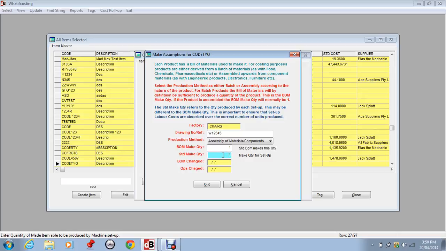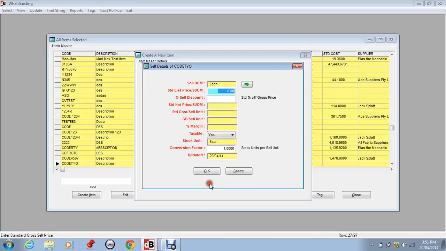So we might have 20. Okay. These BOM and OPS are dates which will be recorded when there are changes to the bill of materials or the labour operations. For now, we've finished with this screen.